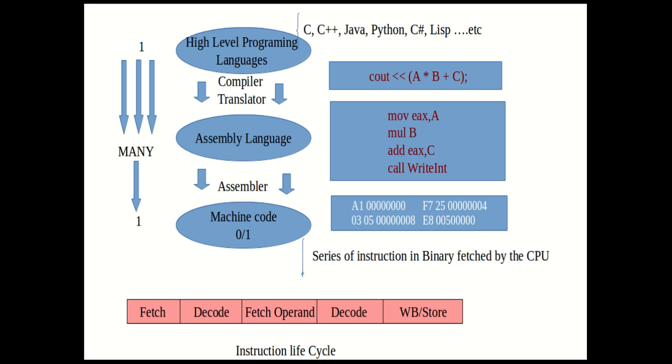Abstraction. Let's say, do you have to be a mechanic to drive a car? There are lots of things that happen in the car that are hidden. You don't know about it. You just drive it. You don't need to be a programmer to use a computer. Lots of things are hidden in the back. Like Windows, it's user friendly. It has a high level of abstraction. It hides lots of things in the back. You don't know about it.